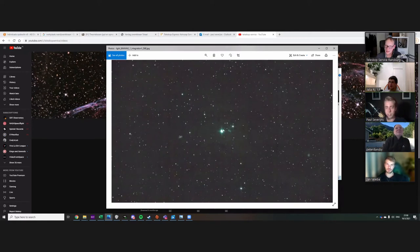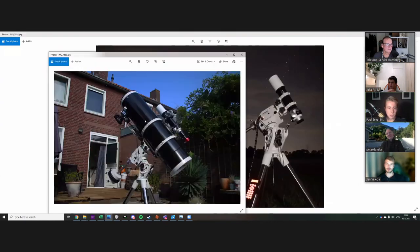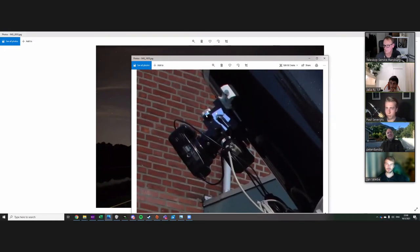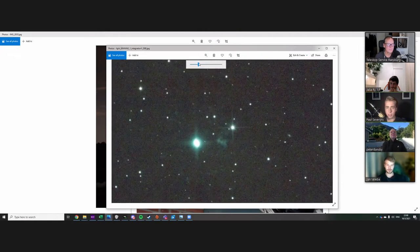I also have some images. This is the Cat's Eye nebula — it was from last year. I did not use any darks, flats, or bias images — it was just a test with the Newtonian. I forgot to mention I'm using a Moonlight focuser, two-inch Crayford, and I used autofocus for the first time. It turned out very nice, but I need to do my collimation a bit better because it's still off. I do have a laser collimator.